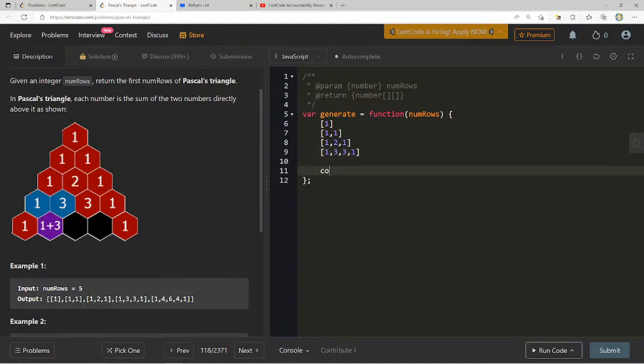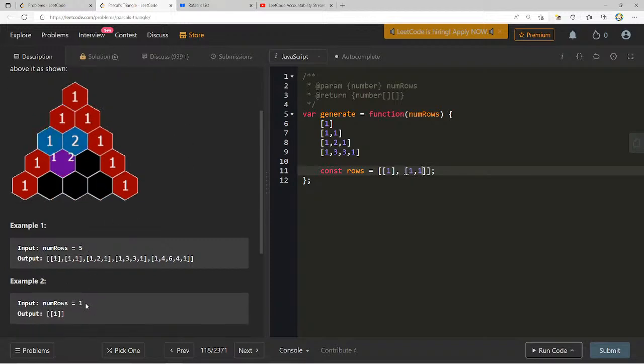So if I created a new array like const rows equals this. Let's think about this. I think I'm okay with just saying let's make this 1 and 1, 1 by default. Num rows 5, num rows 1. Oh, but then it wants the output 1. So it'd be nice if we can, because if I'm given 1 and I go to i minus 1, I'm not going to be able to do that, right? How would I get the next one? Unless I just consider this to be 0, like 1 plus 1?